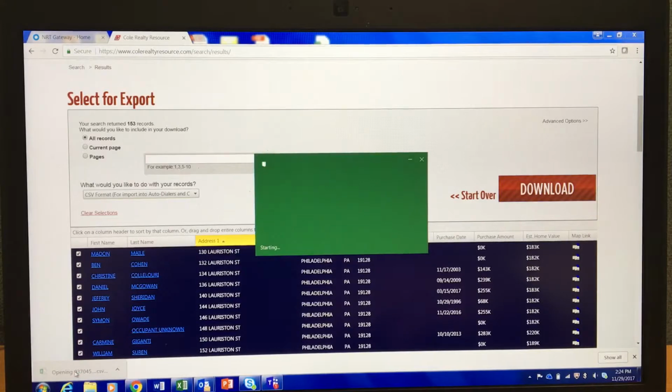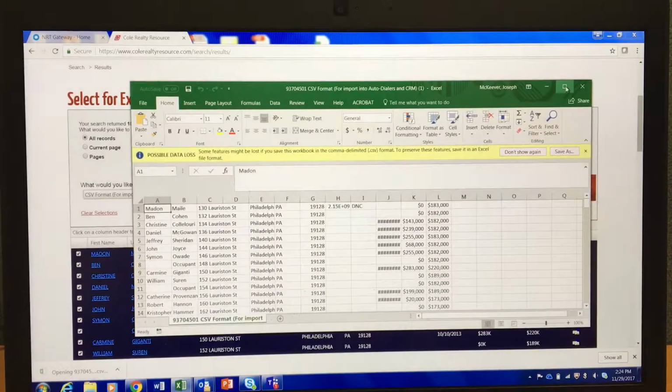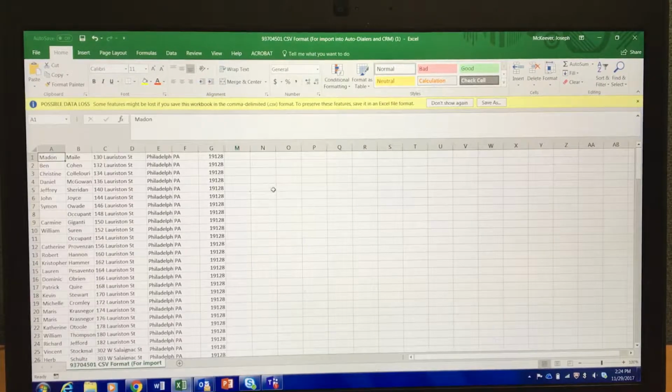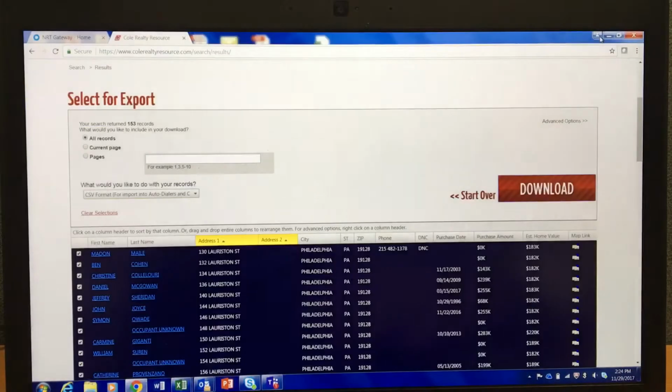I'm going to pull this open, and now I have an Excel spreadsheet that has my first name, my last name, the property addresses, and so on and so forth. I even have information about the property just the same, but that's not what's important for me right now, so I'm just going to collapse this so it's not so distracting and just use what's important for me right now. Okay? So now I have what I'm looking for, which is the property addresses so that I can put this mailer together. So that's half of what we need to do right now. I'm going to minimize this down.